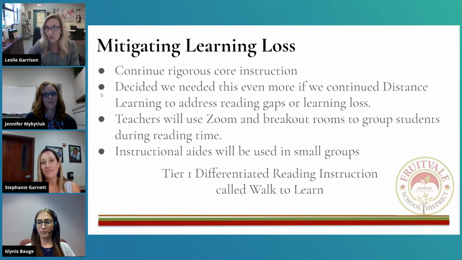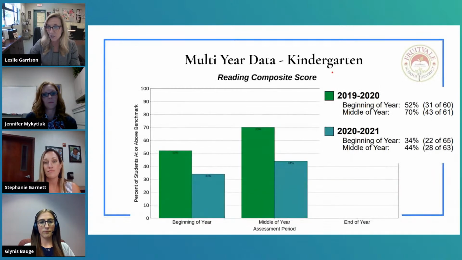Talking about mitigating learning loss, we recognize that no matter what, the closure of schools and having students outside of our touch created learning loss. And so we knew that we needed this even more as we continued to distance learn when we came back. So if you take a look at the next slide, you can see some of our data, which is powerful. Last year, you can see that the green is the previous school year and the blue is this school year. And so these students in kinder last year made great gains, and we were so excited, and we didn't get our end of the year data, unfortunately, because we closed schools, but I imagine it would have been beautiful.